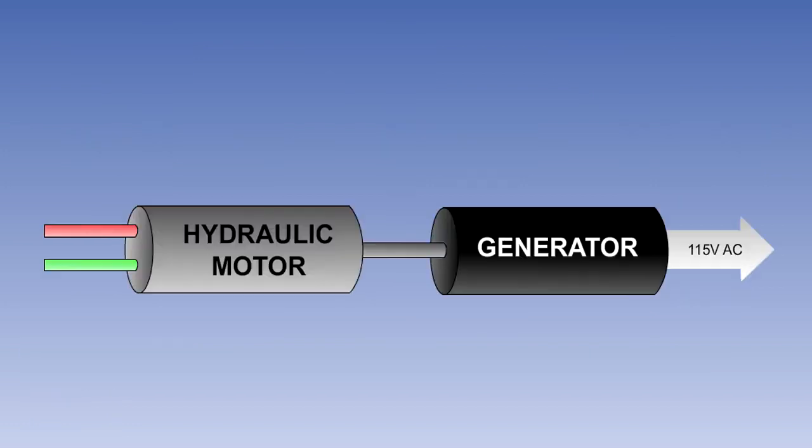Some aircraft have a hydraulic motor-driven AC generator, which can be used to supply electrical power in the event of a multiple engine-driven generator failure. As with the ram air turbine-driven generator, the hydraulic motor-driven generator is normally only used to power essential flight instruments and radios, in the event of a total generator failure.